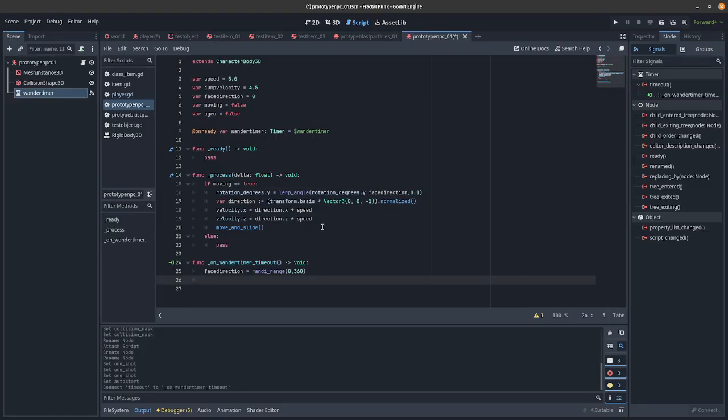Now, let's see. Moving equals not moving.